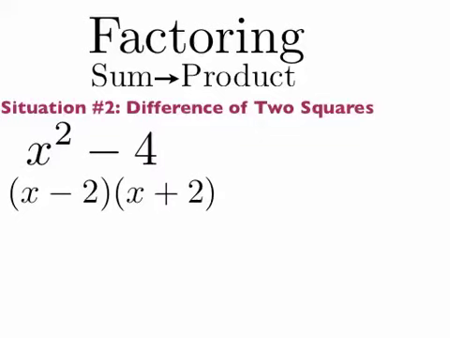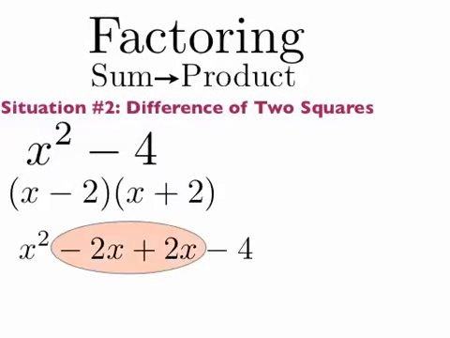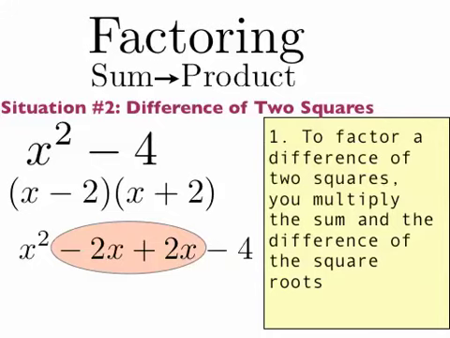And to see why this works in all cases, all we need to do is just multiply it back. Then we'll get x squared minus 2x plus 2x minus 4 when we distribute. Ultimately, we'll get that. And the middle terms will always cancel out because they'll always be, in this case, either a minus 2 and a positive 2. And when we multiply it by the x, you'll have a negative and a positive version of the same thing, which will always cancel out. So this is why a difference of two squares can always be expressed as the sum and the difference of the square roots of those squares.